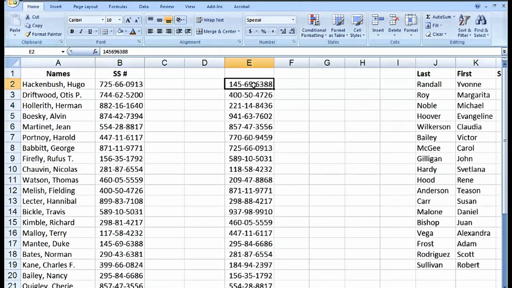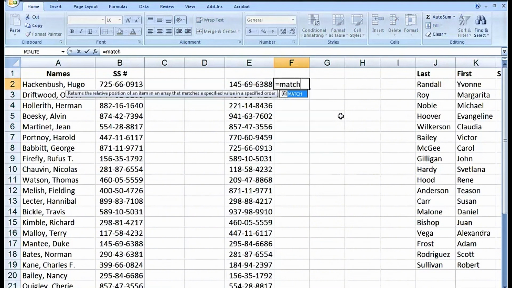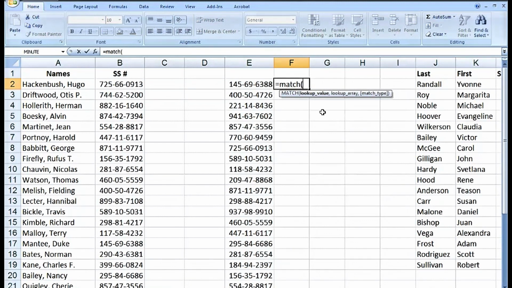Now again, in a real-life situation, it's more likely that this column E information is located elsewhere. So instead of a VLOOKUP here, let's use a function called MATCH. Now, MATCH by itself doesn't usually give us everything we need, but in this case it might if we're only saying at the beginning here, let's see if the information exists over in column B. And what is it we're trying to find? This information right here. Now these are formatted entries. The real value of this is simply the text string 145696388, no hyphens. And that's the same kind of information in column B, comma.